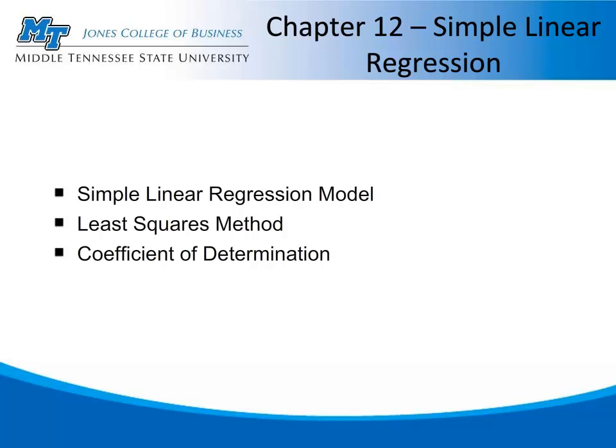A statistic that's quite useful in determining whether or not you have a good model is called the coefficient of determination. It also serves as a bridge between a correlation problem and a regression problem. In a regression problem, you're trying to use one variable to predict another one. In a correlation problem, you're primarily just wanting to see whether or not the two variables are strongly related to each other.